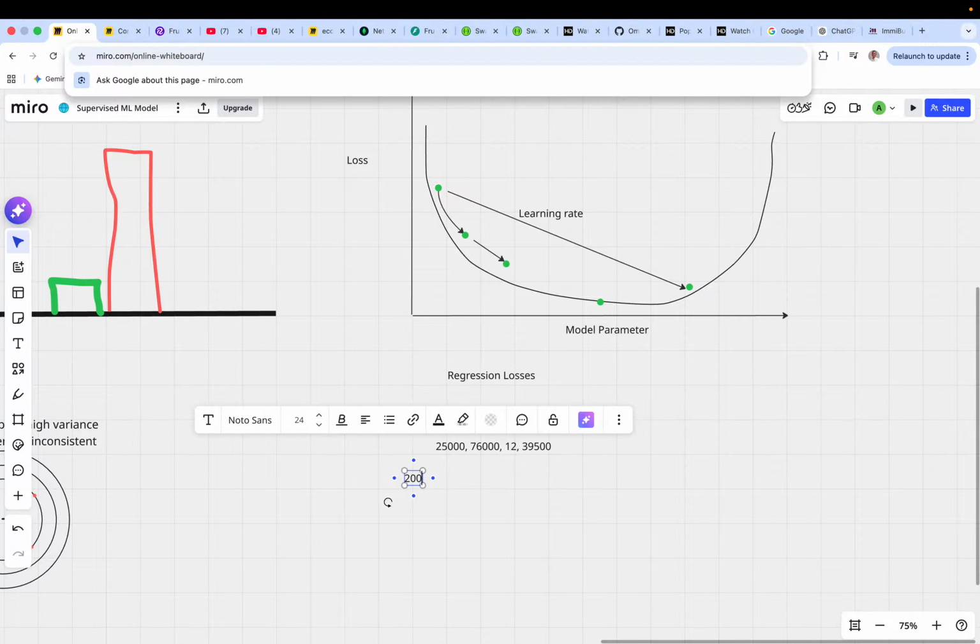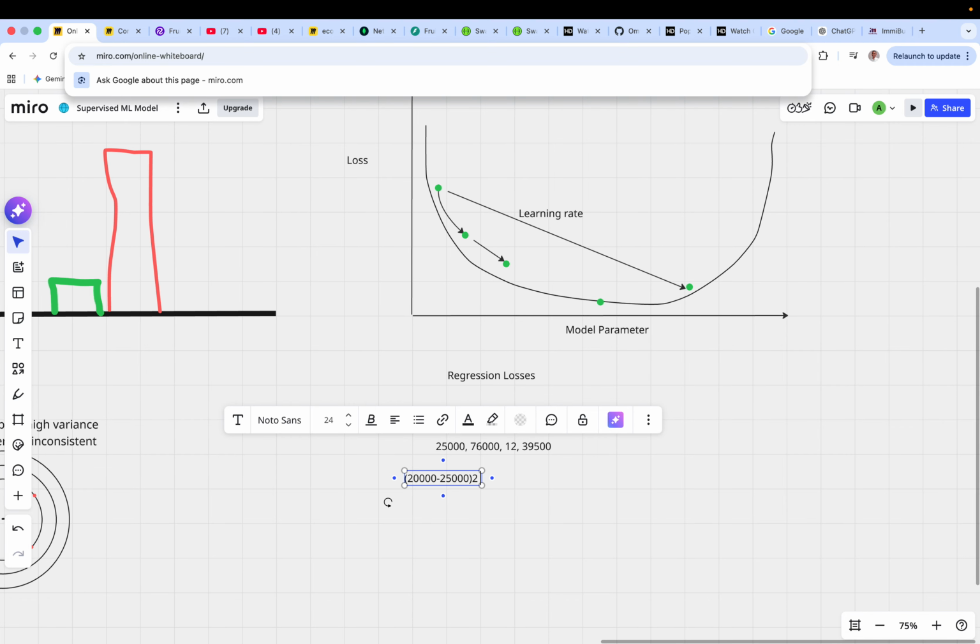Like let's say we take 20,000 minus 25,000 all squared, or let's just use this to represent all squared.